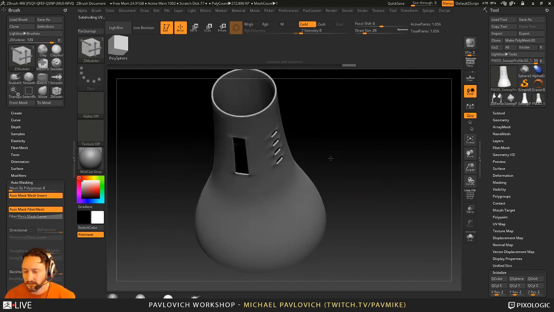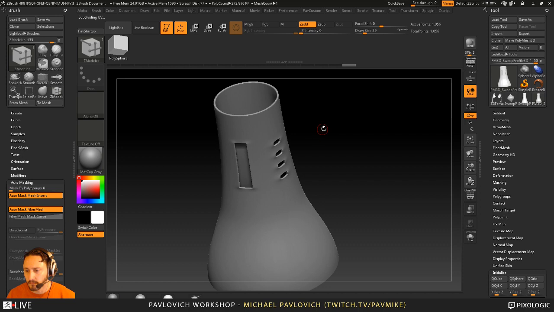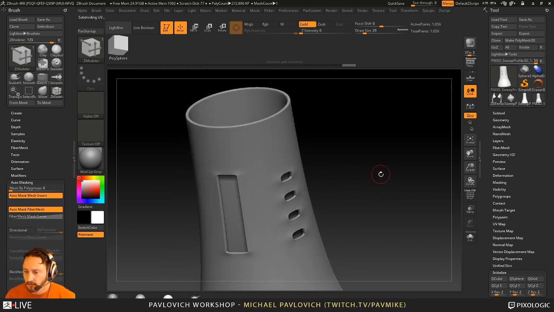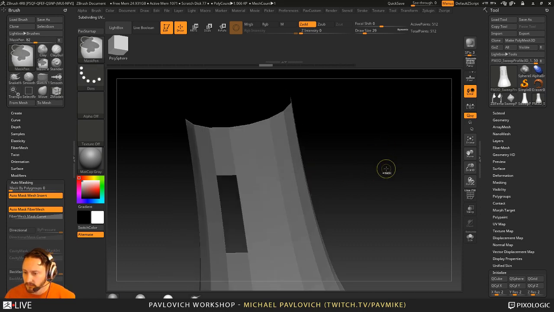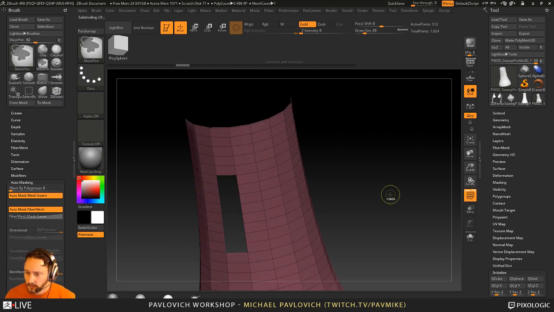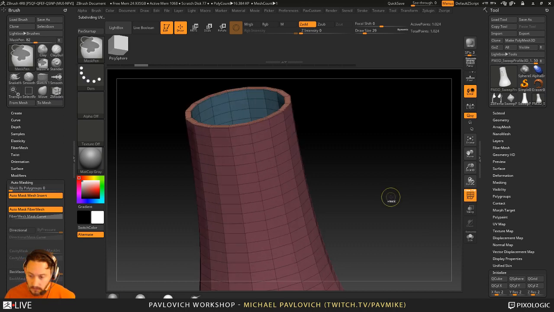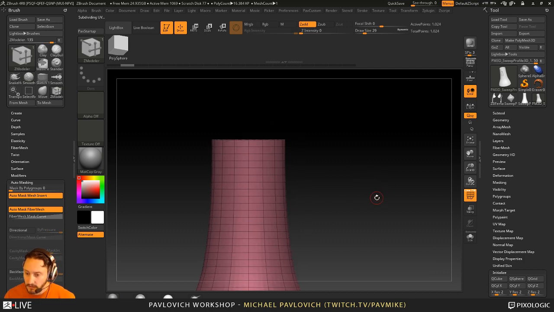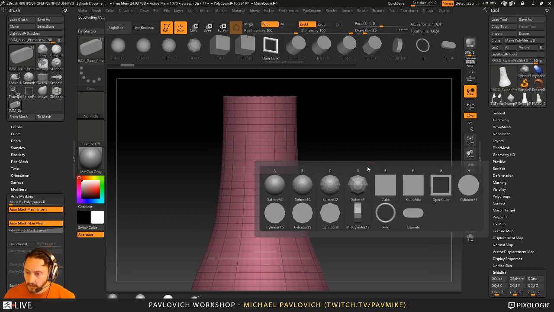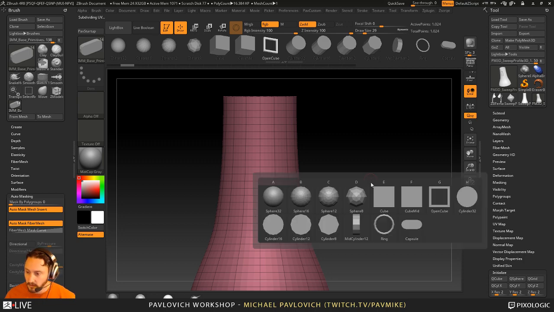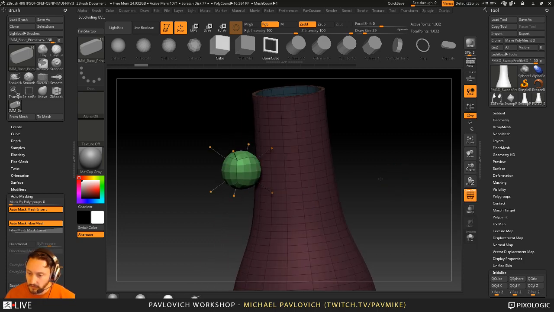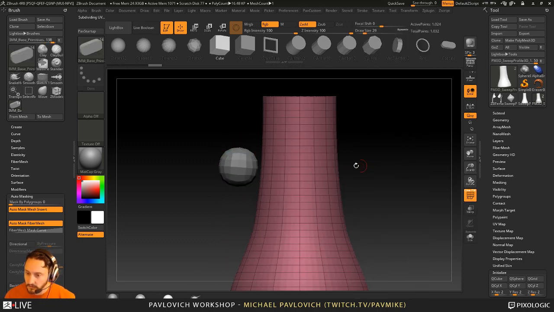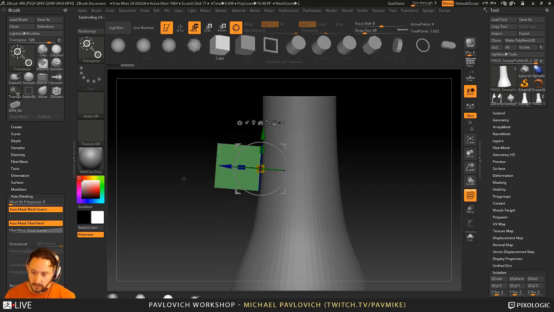So, you know, creasing or getting these things on a smooth surface to behave correctly is a little bit of a trying process for me. However, with the inclusion of live booleans, you can also sit here and just go, okay, I want to put cubes on here. Let's go ahead and just drop in a cube onto this mesh here. We'll go ahead and split unmask points, and then we'll hit Shift D on this one.